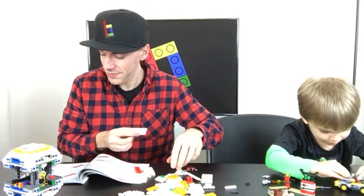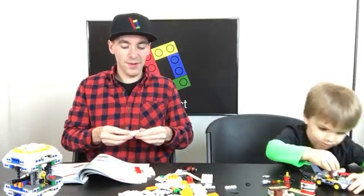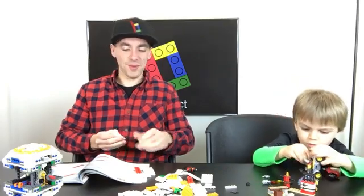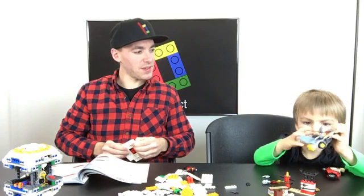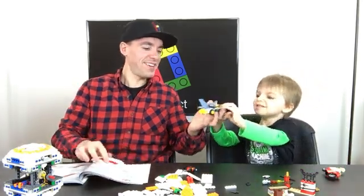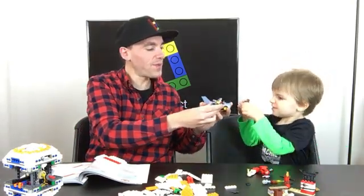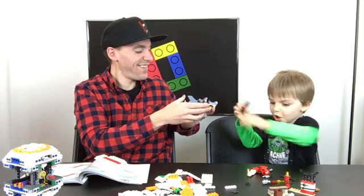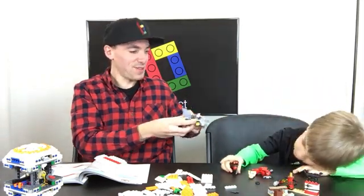If Lego could make any licensed theme, what would you want it to be? Oh man. Jeez, that's a really open-ended question. They've got so many great things. Let me ponder that one, guys. I don't know about that one. It's so open. All right, they're making a new Jurassic World set next year. Will you be buying and letting Clark destroy them? Absolutely.